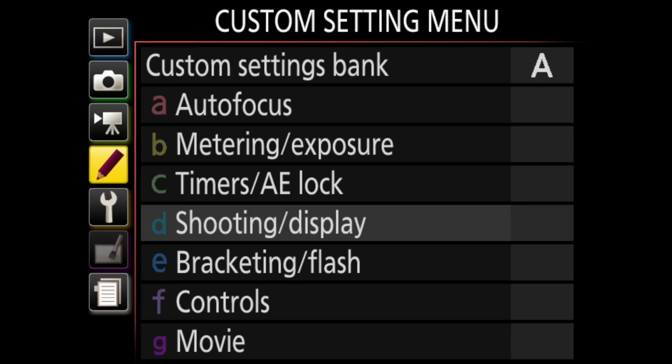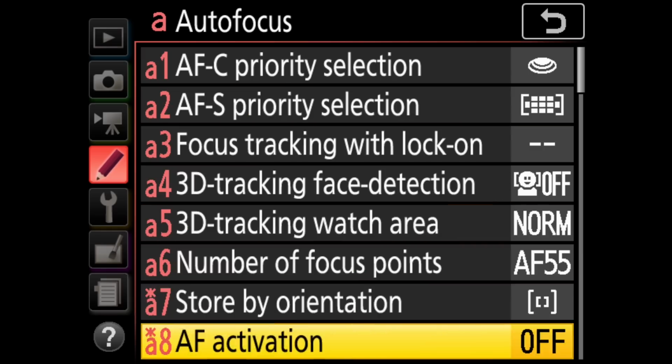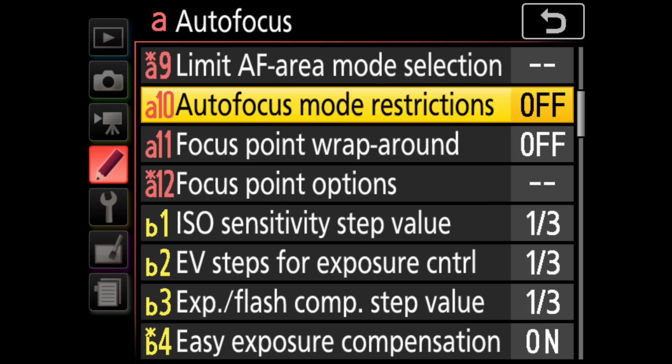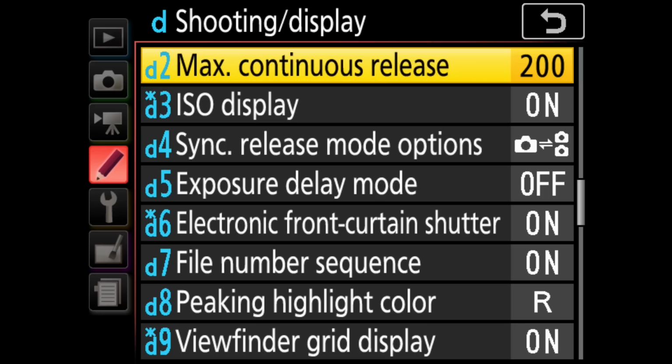Back to the custom setting menu here, and let's click autofocus, and you can see A7 now has the little asterisk next to it, as does A8 and A9. All of my settings have been restored to the custom setting menu, as well as most of the settings in the setup menu and the photo shooting menu.